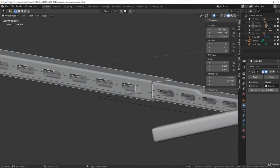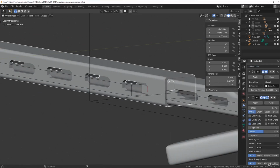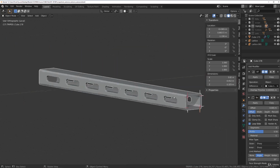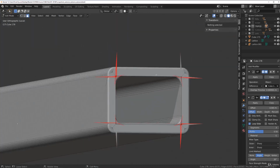On top of this, of course, we need a bevel. So we will add a bevel here. So bevel. And change to angle. And 3 segments and turn the clamping off. And let's now adjust the bevel, okay? So just a little bit. Now it's going to hotline something here. Let's see what's happening. Ah, right. So we can remove this.